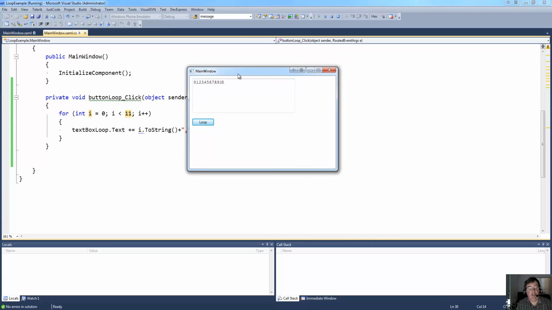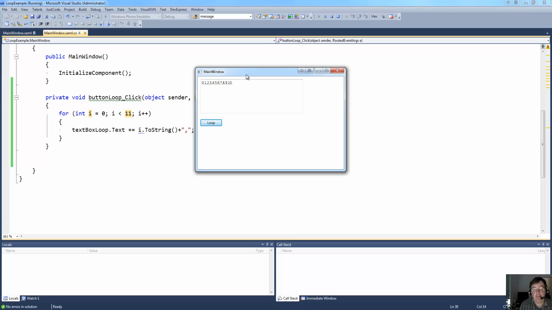Now of course we're adding 1 to the loop each time we go around, but you might want to change the loop so it's adding a different number. Perhaps it's going up by multiples of 5. So we start at 0, we go to 5, 10, 15, and so on. It's very easy to do. So let's have a look at how we modify our existing loop.